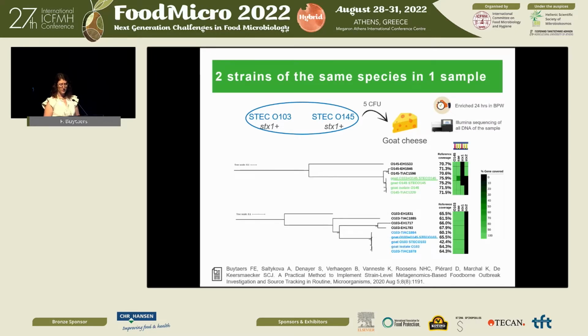So we could obtain, here underlined, the 2 different strains that were spiked in the sample, and we could characterize them. You can see the green blocks, they represent the genes that we found in the inferred genomes. And we could also relate these strains by phylogeny, so we could cluster the strains from the metagenomic samples to the respective isolate that was spiked in the sample.